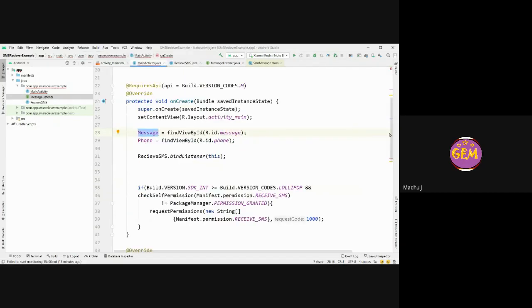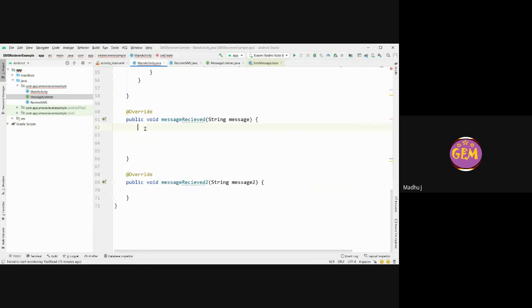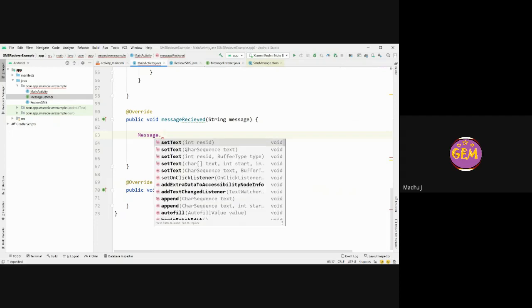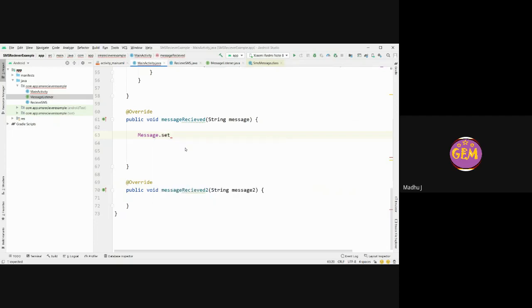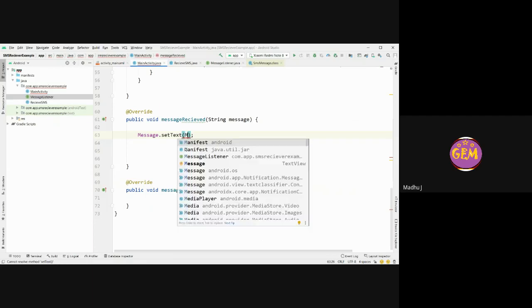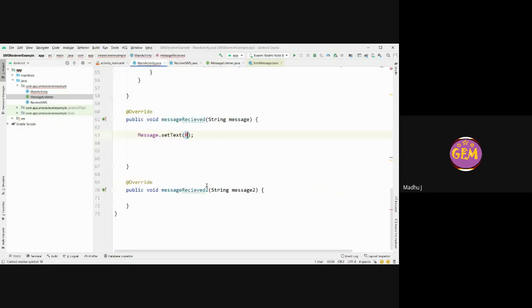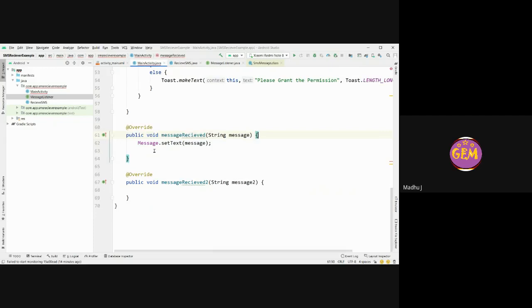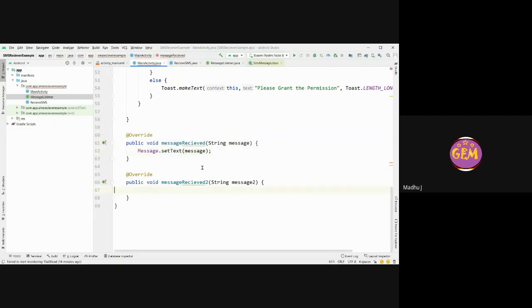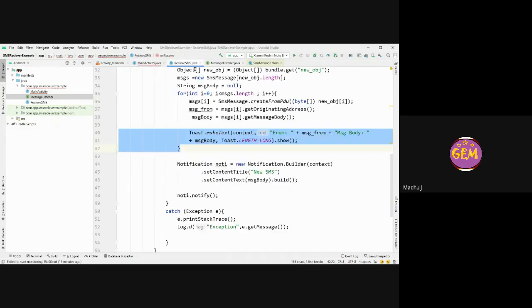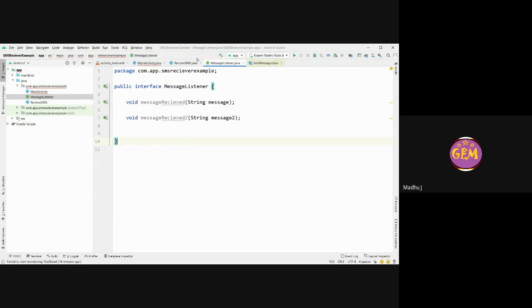Message. I'll copy this one. For this text view, I want to set text of what is there here. So this is the message which we wanted to set. I'll put it here. Okay. So this is what we wanted to do. There's nothing else to do, and everything is handled in the receive SMS class and the interface.